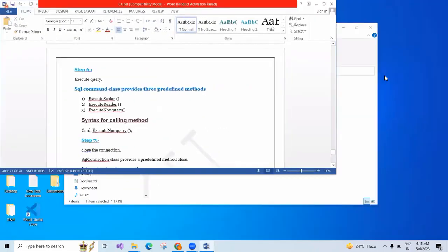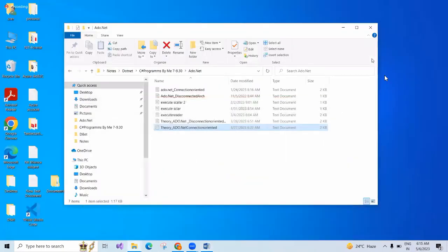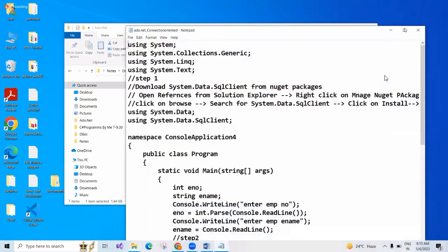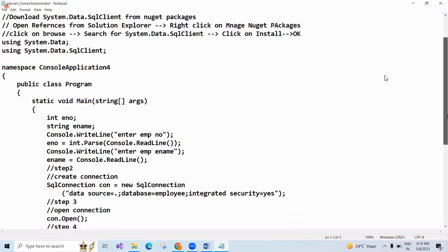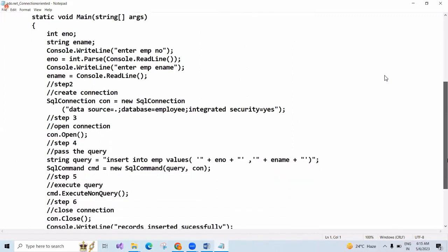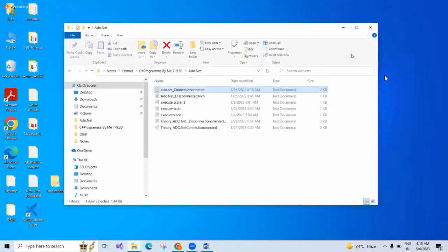So I will just see whether any program is there. I want to write from the scratch. I don't know. Okay. Somehow we have the program. Okay. We have. Super. So this is employee number, employee name. Here employee number, employee name. Okay. Fine.